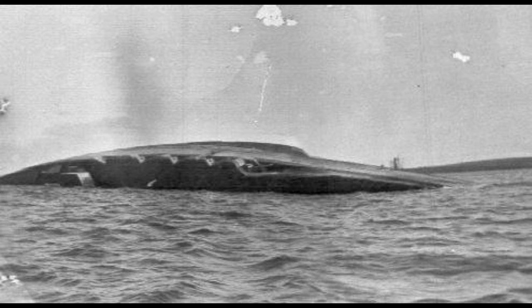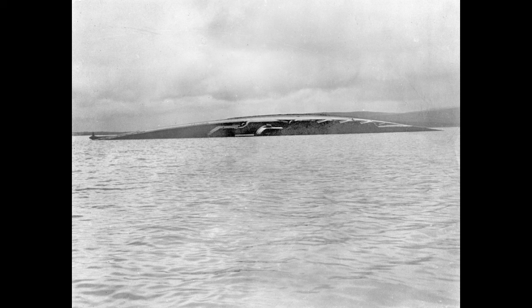However, the second attempt went little better than the first. Seydlitz came up, and then began to roll over in the opposite direction. Understandably, Cox was baffled by this, and spent the rest of October raising the ship to try and figure out the issue. Each time, Seydlitz would roll and refuse to settle. Cox's Navy quotes the man here. "20 times she was nearly right, and 20 times we had to begin all over again." You can look at it as the ship fighting back, I suppose.